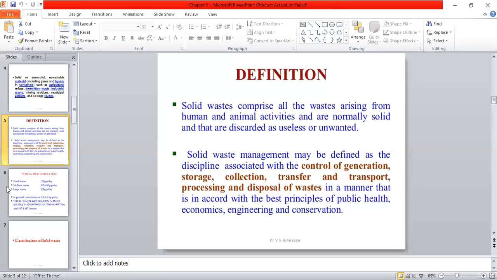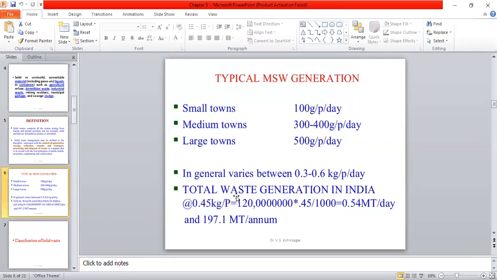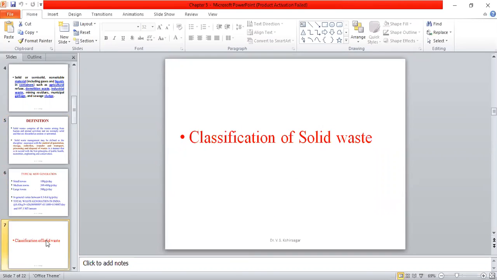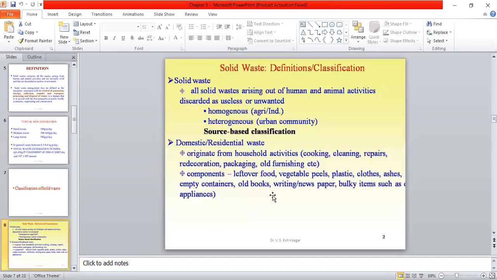I am sorry that I forgot to find out the conversion from ton to metric ton. So this is the typical municipal solid waste generation rate. The typical municipal solid waste generation rate is around 0.45 kg per person per day. This is for developing countries. It will be different for developed countries. We Indians are still considered a developing country, so we are going to study only that factor.